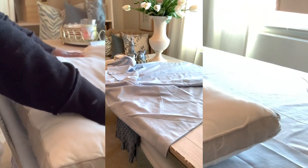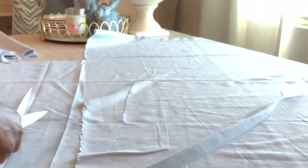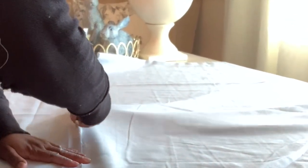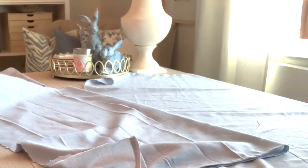Here is some fabric that I had, because I didn't want the top completely exposed. I like function, but I like the pretty factor. So in case I want to just sit down on top of the trunk, or someone else who may be in the room with me wants to sit on top of it, it can do that, because it's a very strong and sturdy piece.